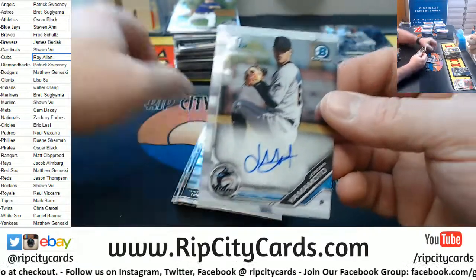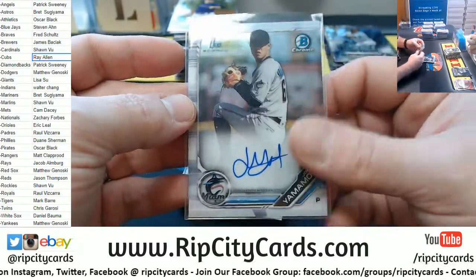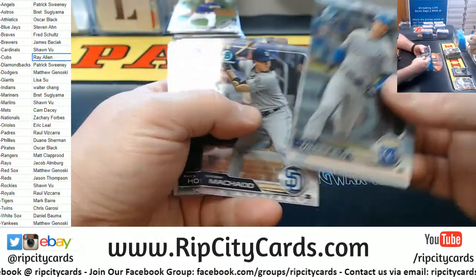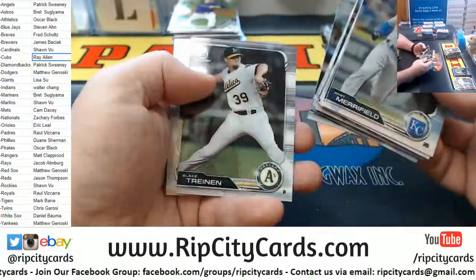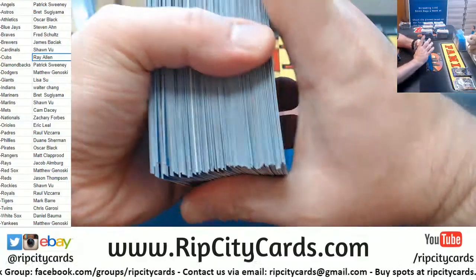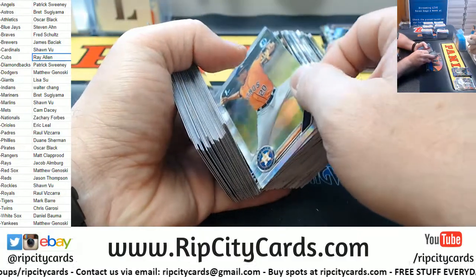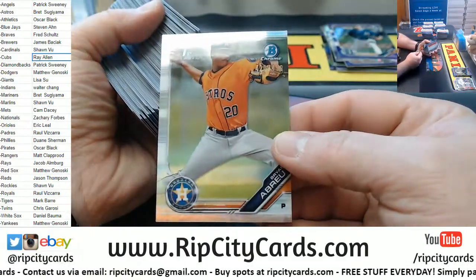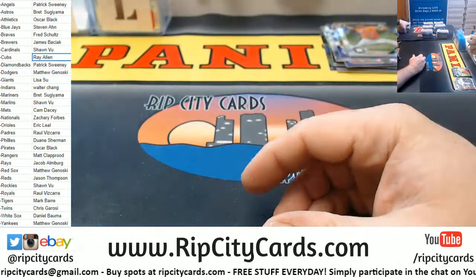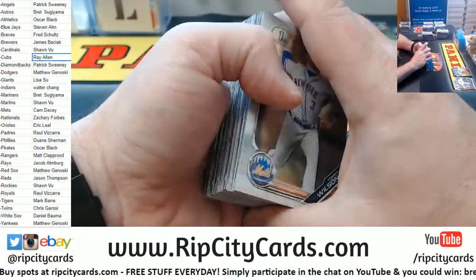A Yamamoto autograph for the Miami Marlins. Yamamoto. Purple Shimmer Casey Mize. Here, see what I'm saying? When you look at the sides, you see that one white card. That happened to be a refractor that I missed for Brian Abreu, but you can check for your hits, or make sure that you didn't miss anything.